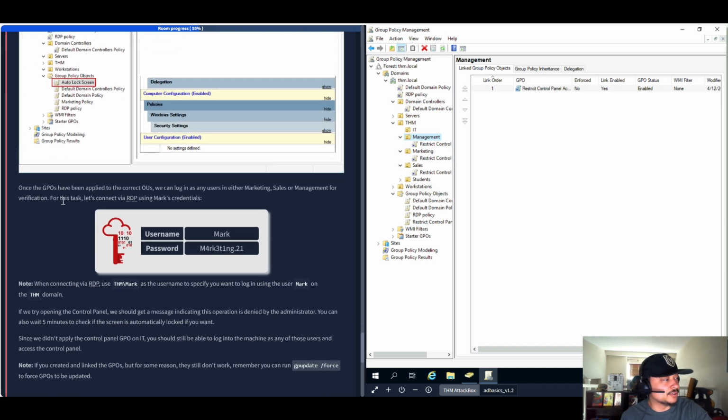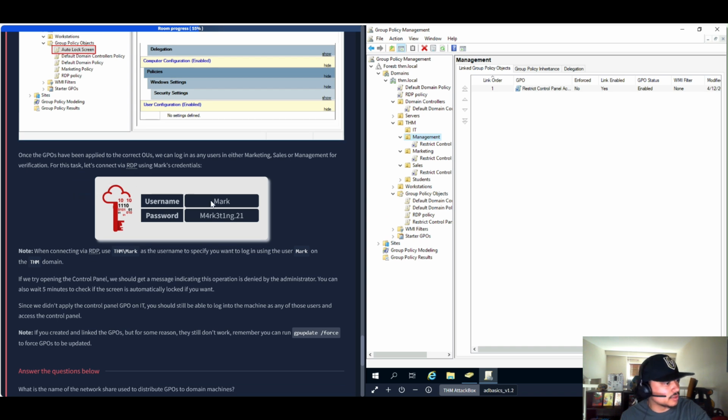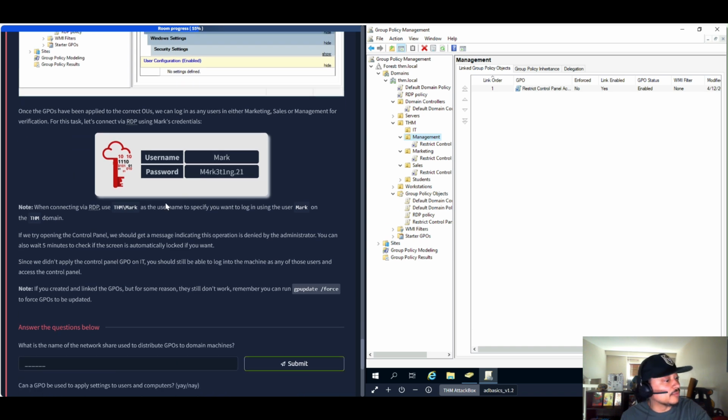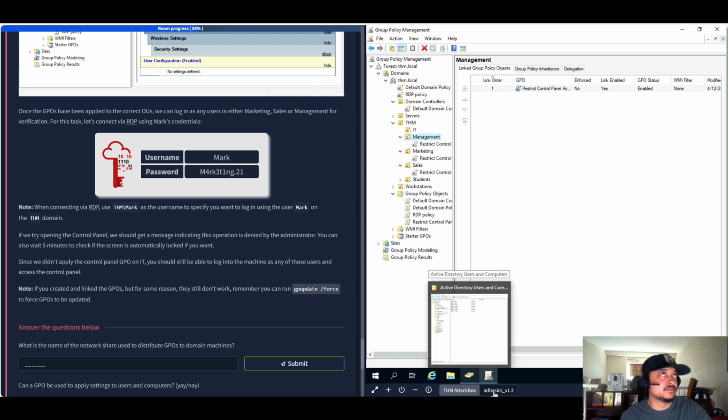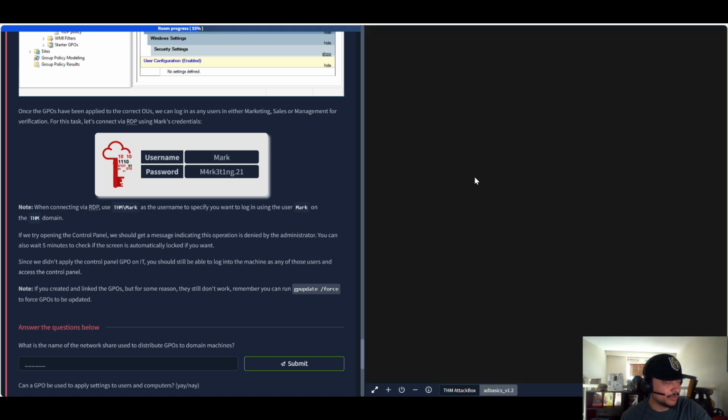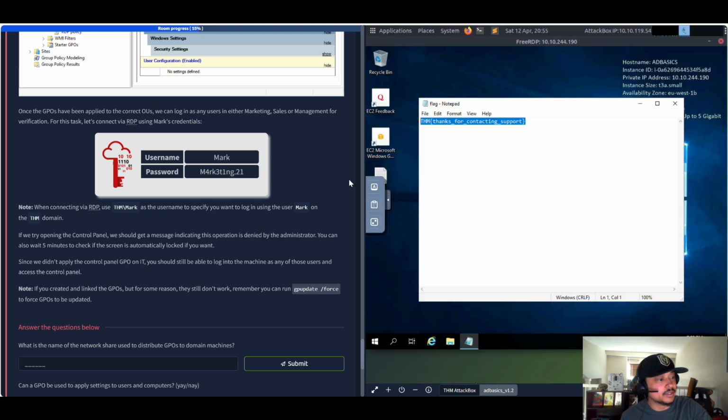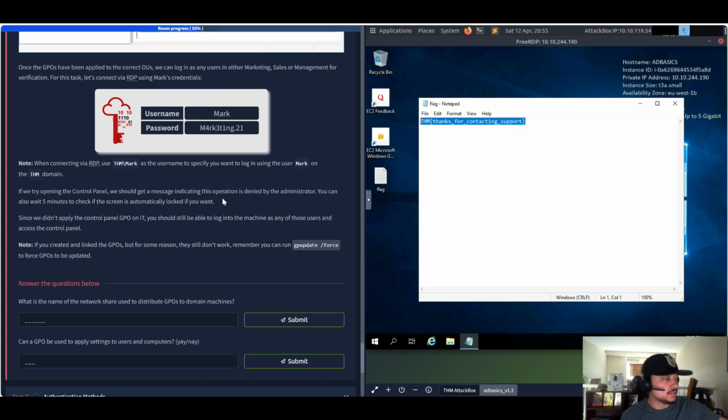Then it's going to ask you to RDP in as Mark, and then wait 5 minutes and see if it gets locked. To do that, you would go into the terminal on your Linux machine, do xfreerdp, RDP in, log in as THM Mark with that, and there you go.